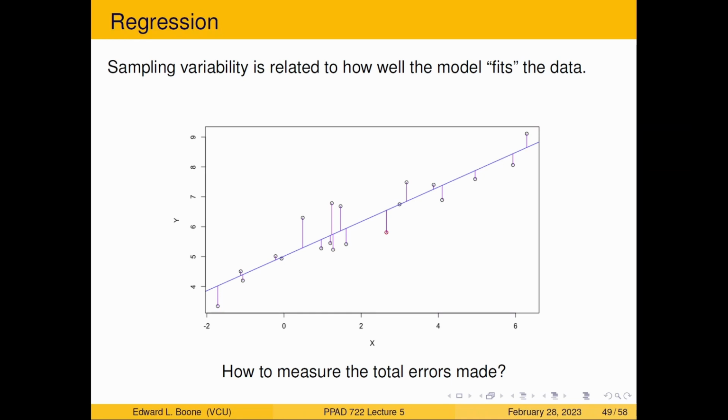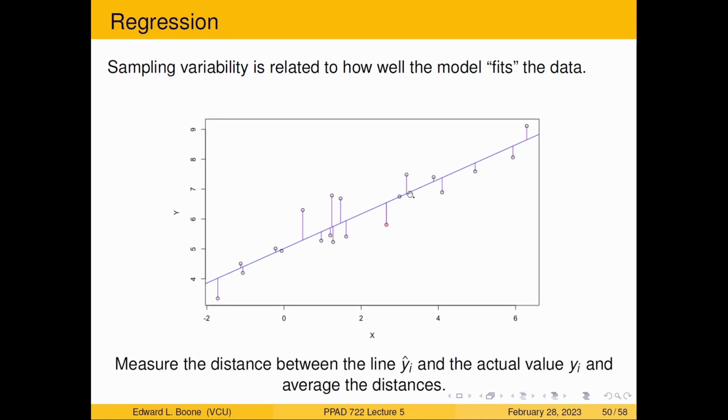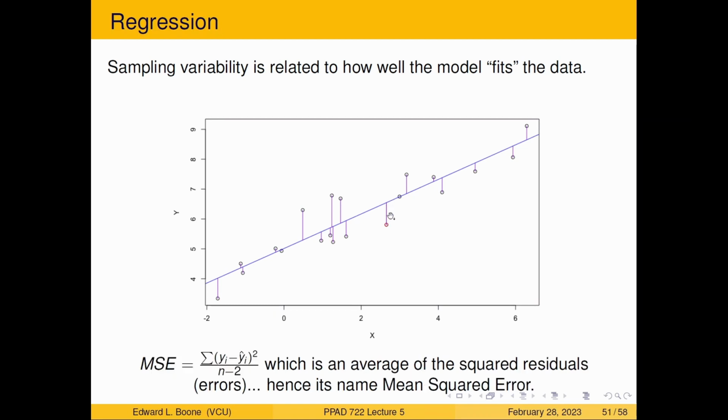Well, we're going to measure it just like I said. We're going to use distance. So we're going to measure the point where the line, and I'm going to name the line point here, our predicted value, which is y hat i. So it has a hat on it. This is our estimate of where this point would be. Okay, and this is the actual value, so the difference between those two is what's called the error or the residual. And what we're going to do is just square them and add them up.